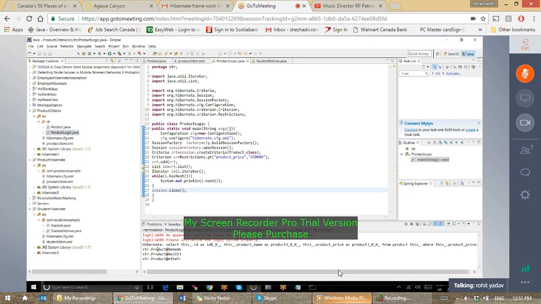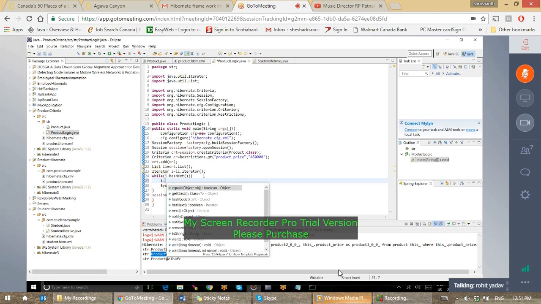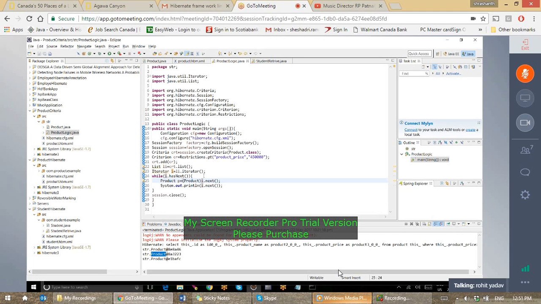Right, you're getting the objects. So what we need to do here is convert this i.next() thing into the form of Product. I'm converting that into Product. Class casting, so this is the most important thing: upcasting, downcasting. You're converting from Object to the class type of value. Now I can call p.